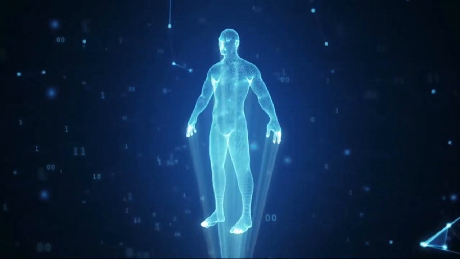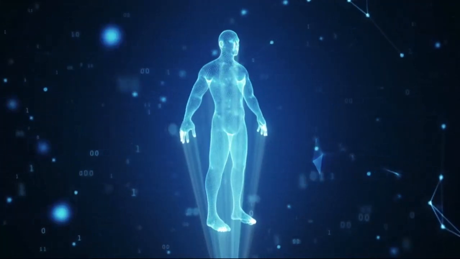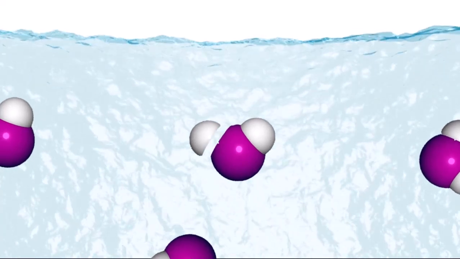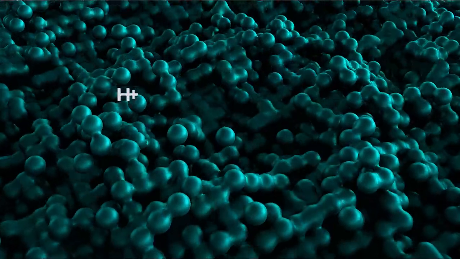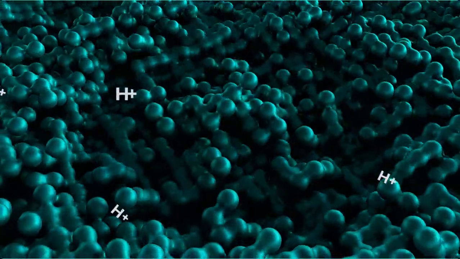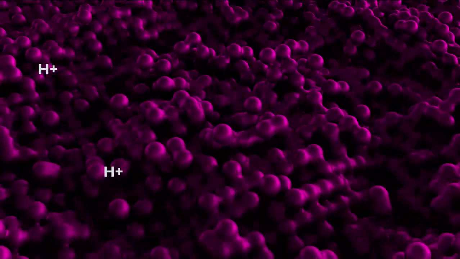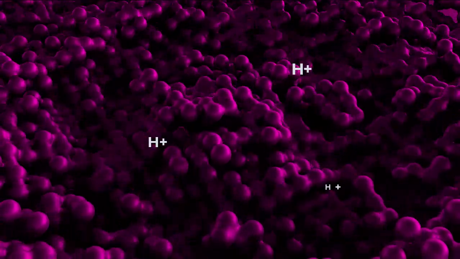Water is able to dissolve an enormous variety of solutes necessary for life, and they provide a medium for chemical reactions. In aqueous solutions, a very small percentage of the water molecules break apart into hydrogen ions and hydroxide ions. A chemical compound that releases hydrogen ions into a solution is called an acid. A base or alkali is a compound that accepts hydrogen ions and removes them from the solution.